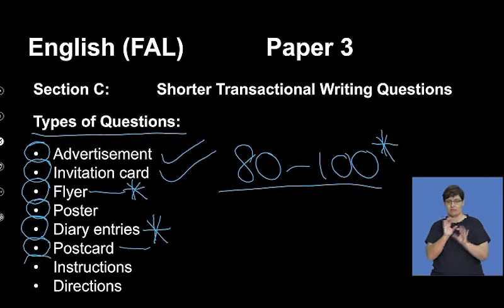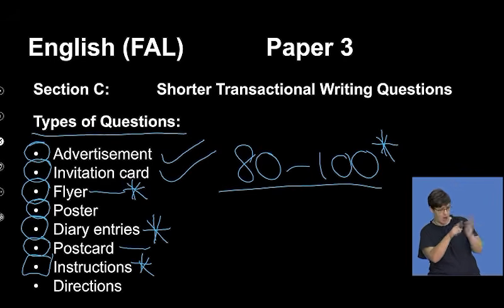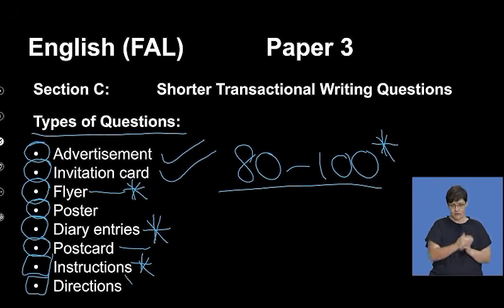Then there are instructions. Obviously, you will be given a scenario and you would be asked to create instructions based on that. With this question here, it is very, very important to look at the actual instructions given for this question. So you need to either list the instructions or create some sort of summary type of response where you basically answer the question. Then there are directions. Okay, so today we're going to look at directions and how we go about giving directions in a response to a shorter transactional text.